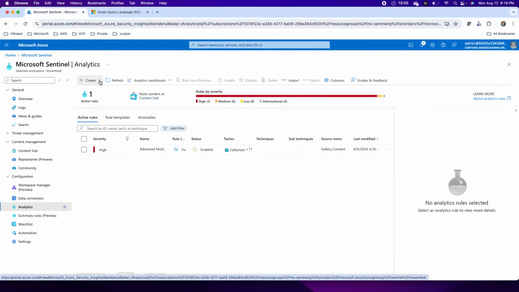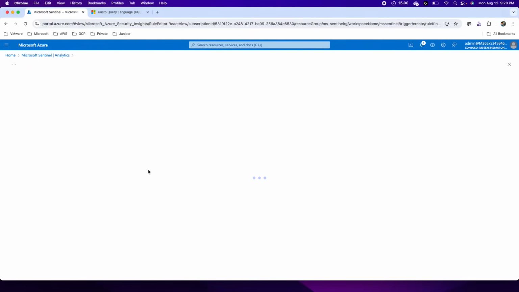I can create custom rules, and I can create a scheduled query to run at a scheduled time or near real time queries, or I can create Microsoft incident creation rules from the security services that I have integrated in this. So those services generate the alerts themselves. So I'm using some Defender services, Defender for Identity, Defender for Cloud. So I want to integrate them. Based on that, I want to create the rules. I can use this. Now, if I go to this scheduled query rule, then I can use some templates, or I can start writing it from scratch.